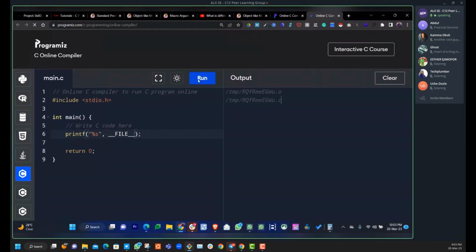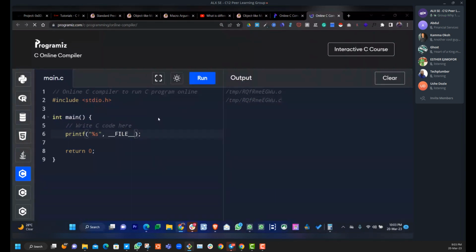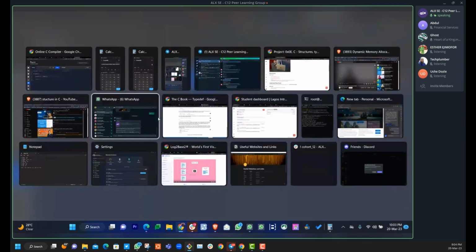It's actually not printing, maybe because this platform we are using is an online platform. Normally it's supposed to print something. Let me see if I do that on my system.